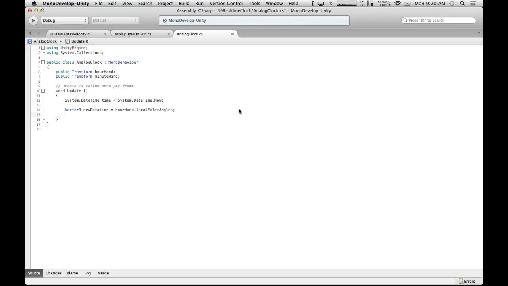And then once we have that, we're going to do new rotation dot Z equals, and this is the magic, so time dot hour. So this gives us an integer representing the hour. Oh, it's an integer. That's not so good.